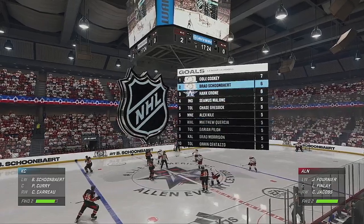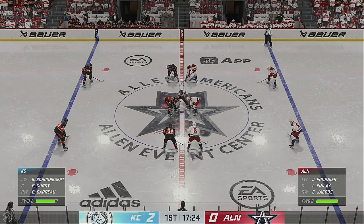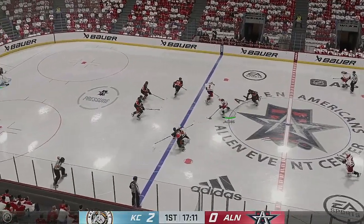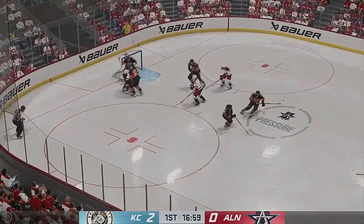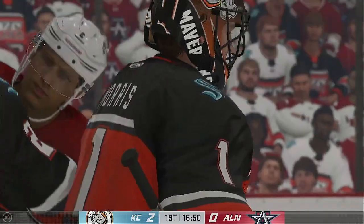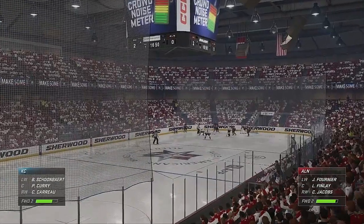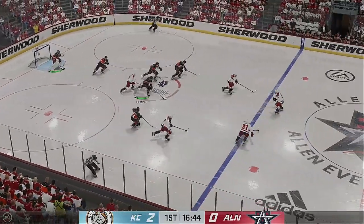Kansas City's been rewarded early in this one by putting lots of pucks on net. The Americans get a hold of the draw. Through the middle of the ice they enter the attacking zone, and Skilled uses his stick to poke the puck away. Hammers one! Tremendous athletic stop with the glove by Morris! This save looks easier than it actually is. When you have a shooter right in the slot, you've got to find a way to get your glove on it — be fast, be quick, show those reflexes. He does that and makes the save.